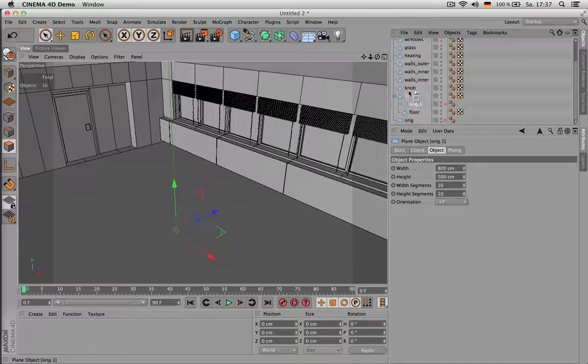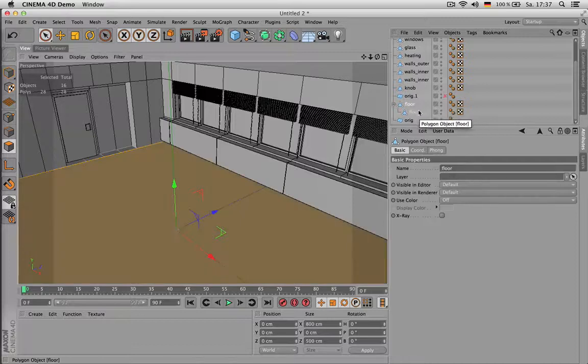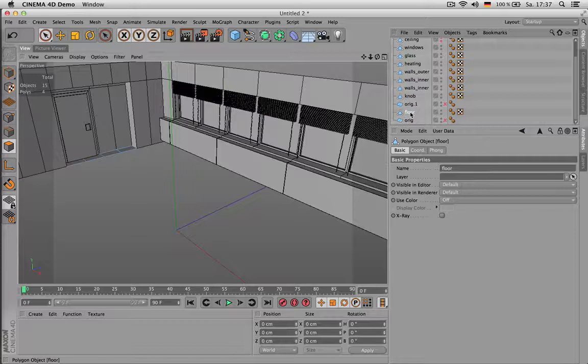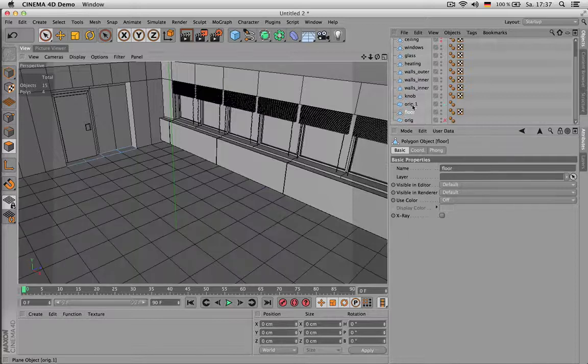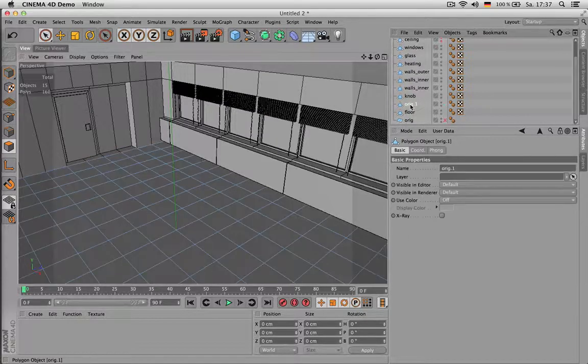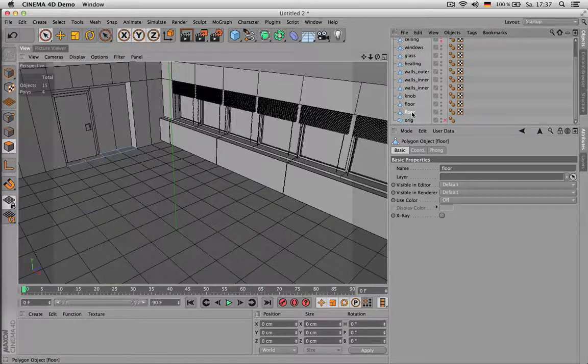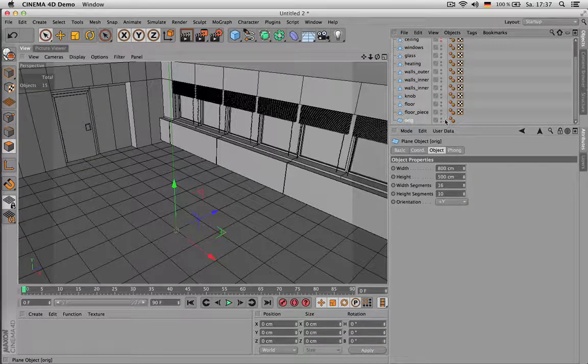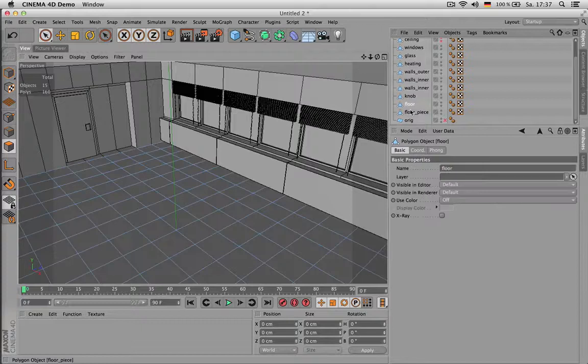So let's delete the floor I had changed and use the new original floor. This is my floor piece, and I still keep the original here. So floor and floor piece are supposed to be one object.